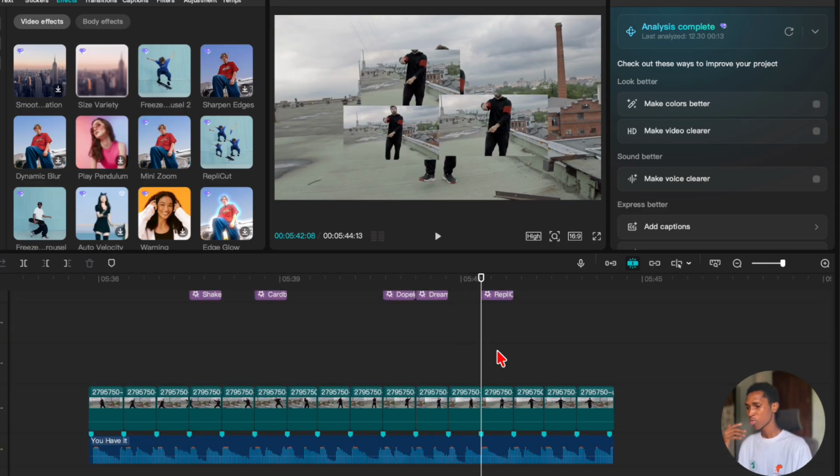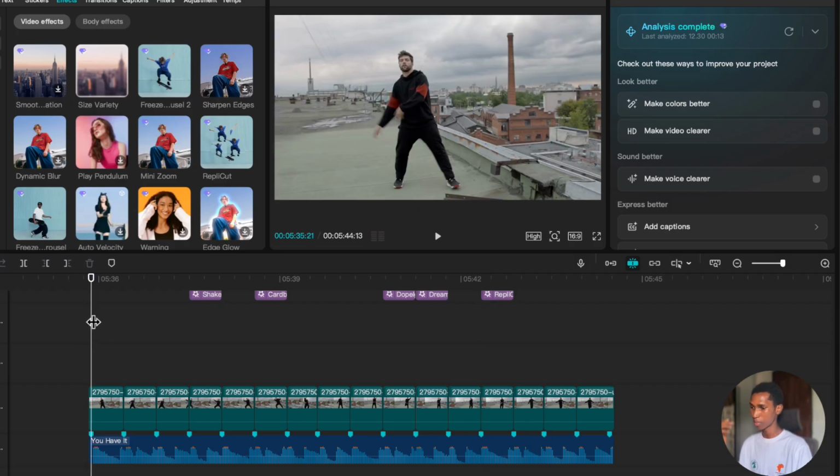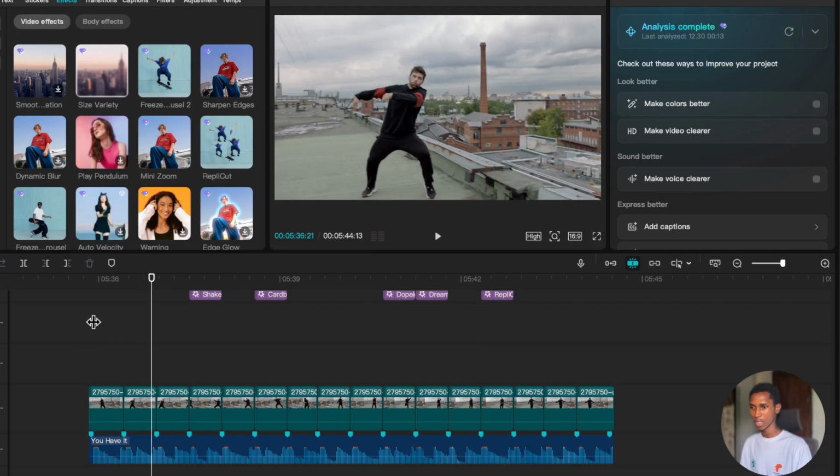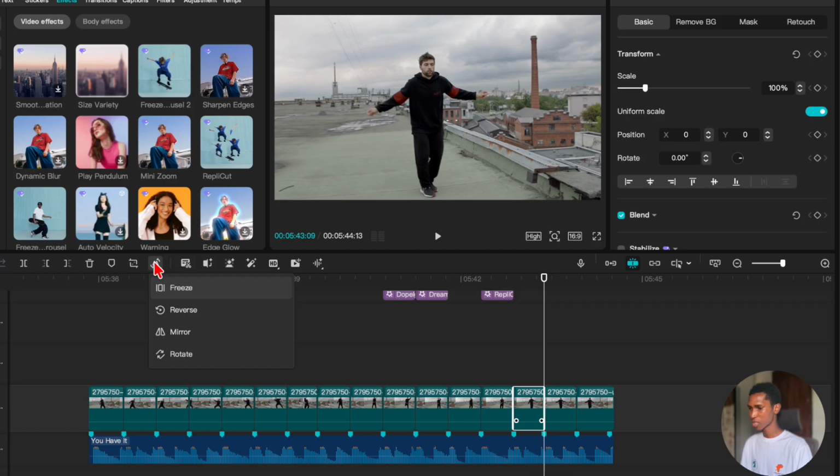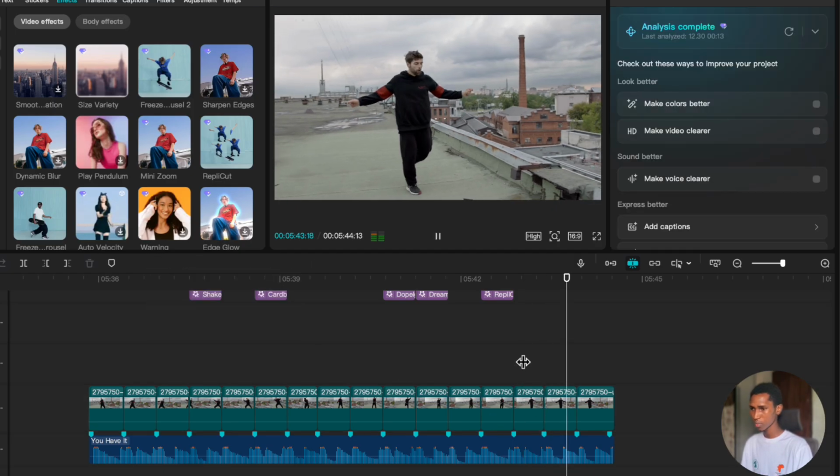With mirror alone, I think the best effect I've used so far is just mirrors. That back and forth, left and right works perfectly. Also reverse works. I use reverse a lot too, but for this specific video, the reverse is actually not very obvious.